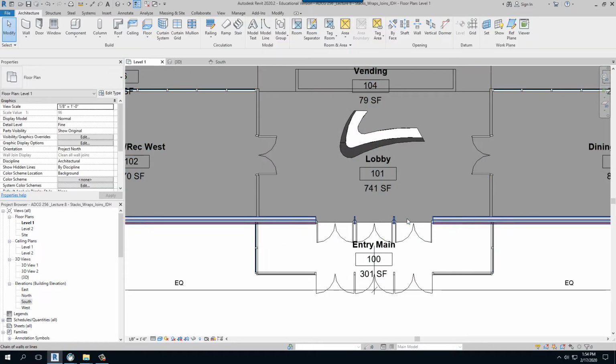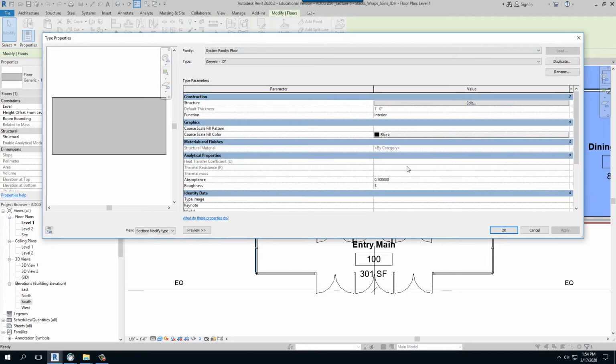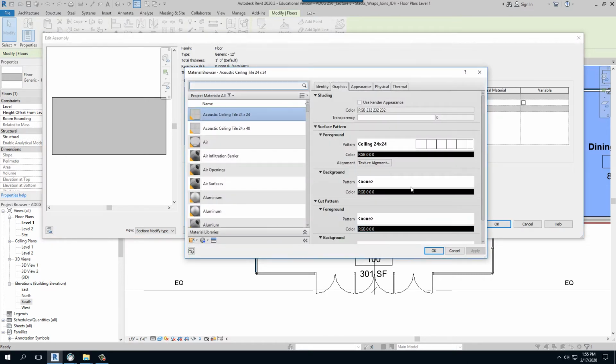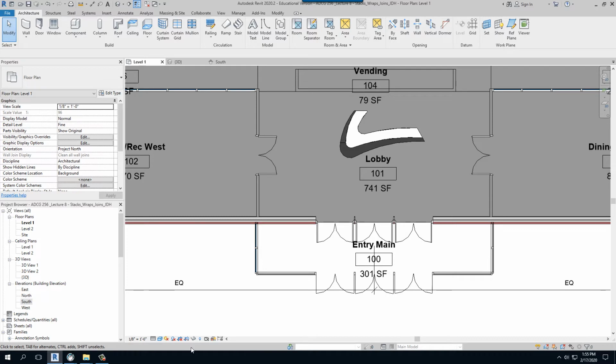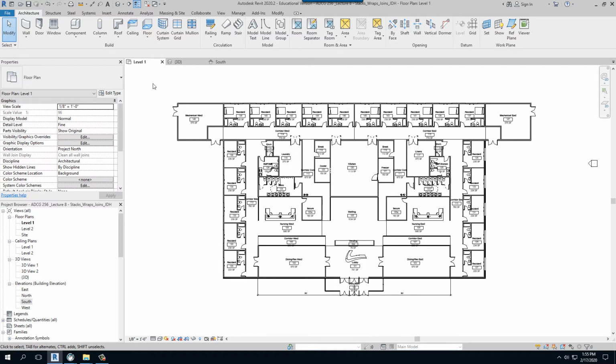Let me try another way of selecting it so I don't have to select so many things. There we go. If I go in here and say I don't want it to be shaded, now, I'm in a shaded view, so my shaded view is making it show up shaded right now. But just so you know, when you look in these categories and at this floor, you can see there's some shading that's automatically given to that floor. So if I don't want it to show up shaded, either I have to change it there or I simply have to go to a hidden line view. All right. That said, let's put a roof on now.